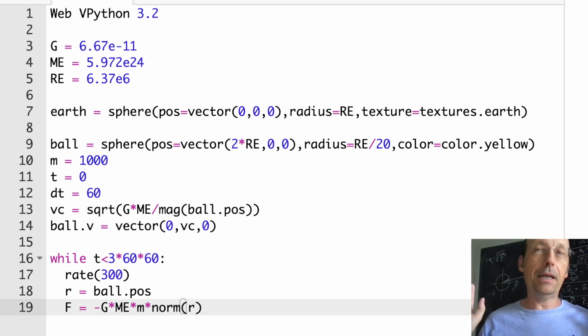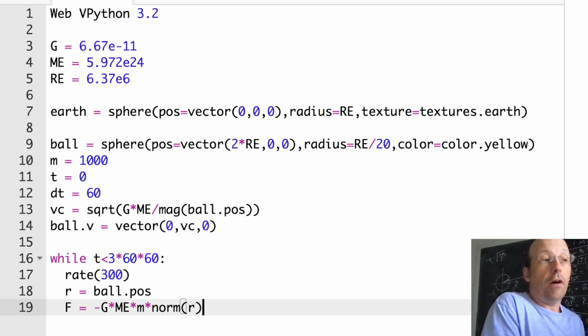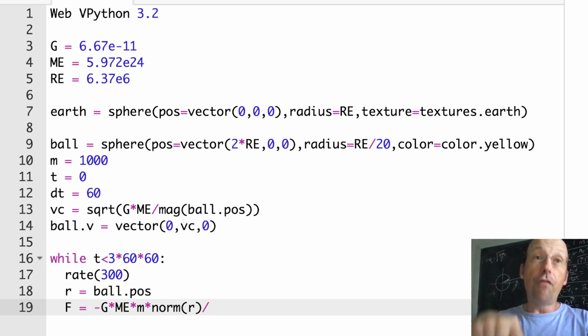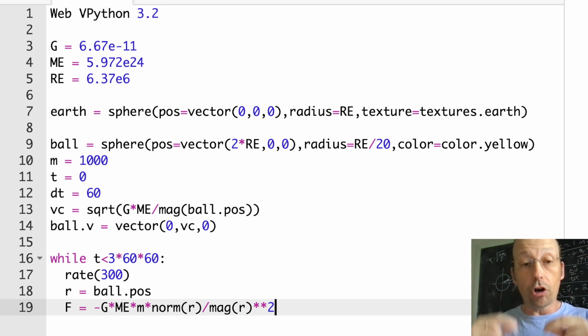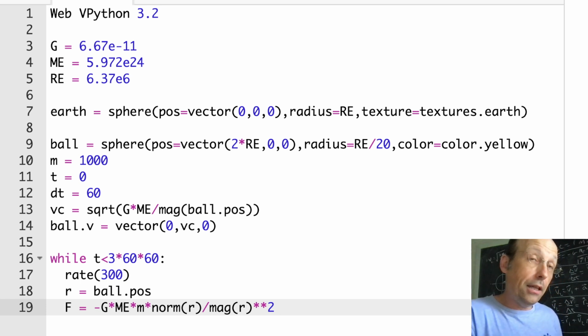If that doesn't make any sense to you, that's fine. Just understand that we need that to make sure our force is a vector. And then I need to divide by the magnitude of r, which is, like I said before, a built-in function, mag r squared. Raised to the power in Python is star, not hat. Okay, so that's it. I've calculated the force.